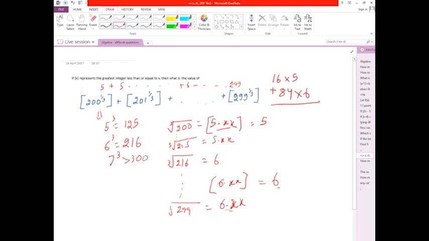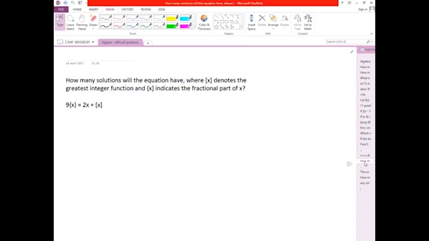So this is a relatively easier question. You should just know how to apply cube roots and how the greatest integer function works, basically. So I do not think it should be very troublesome. This one has a concept which you should know. And I discussed this in the last session also for those who attended.